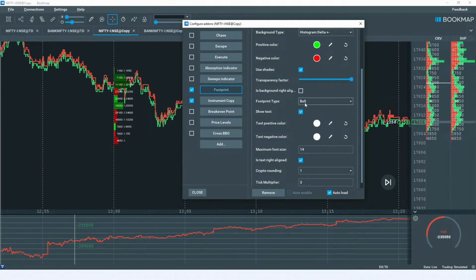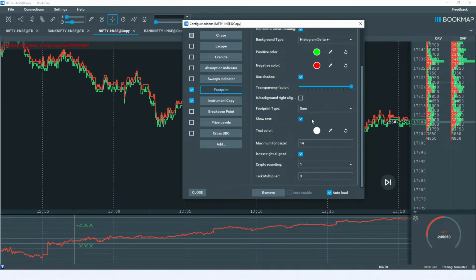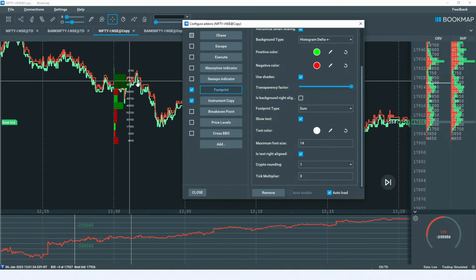All right, now buy into sell. This is the right side that we are seeing, which is market buy orders, and this is where we are seeing the market sell orders. Okay, these are the sells, these are the buys, but you can change this also. If I select it as sum, it will show the entire summation of that particular level.